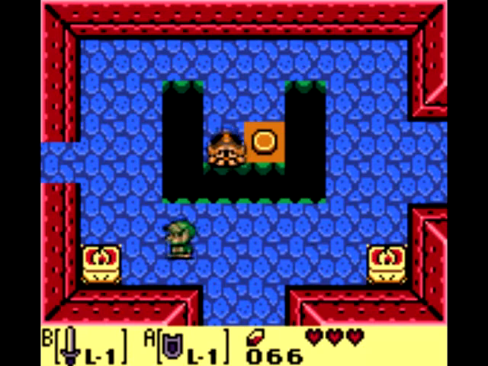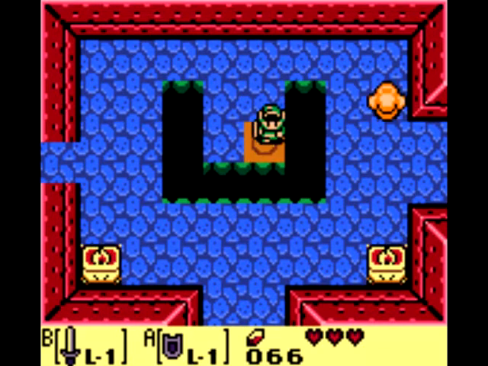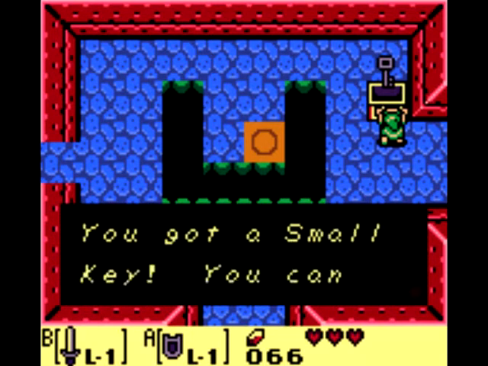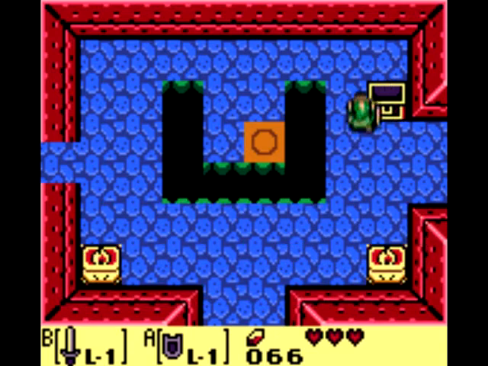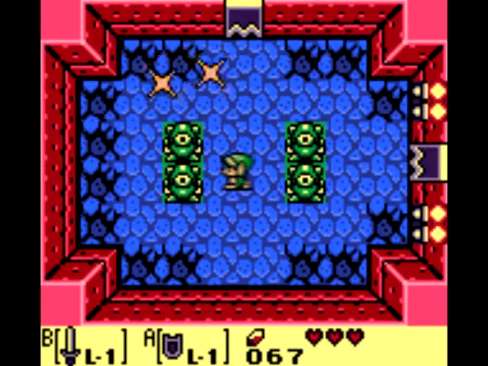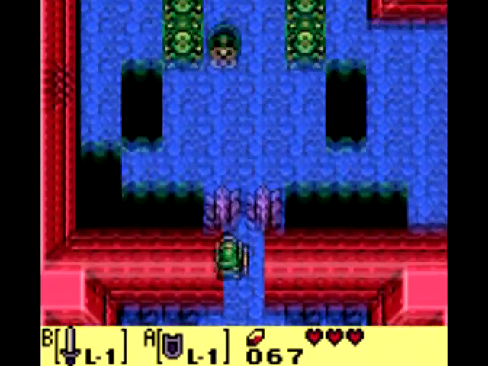That thing up there in the middle is a pressure switch. You step on it, and like so, you get a chest. And in this chest is the first key in the dungeon. Well, the second key, technically, but it's the first key in a chest. Kill the keys, and go up.